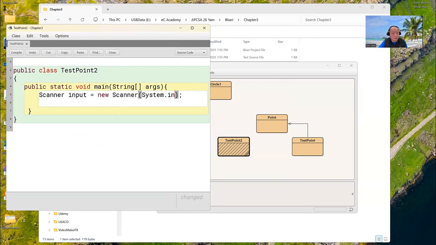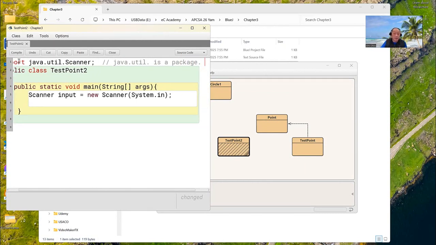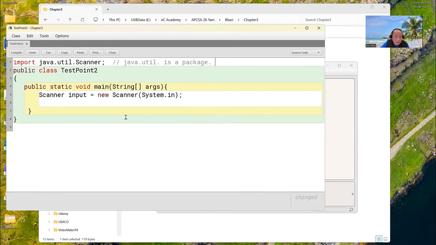But if you want to use Scanner, you need to use import java.util. You can use star for everything or Scanner for the Scanner class only. java.util is a package. A package is a library of several classes. Since you use other people's code, we actually need to import it.